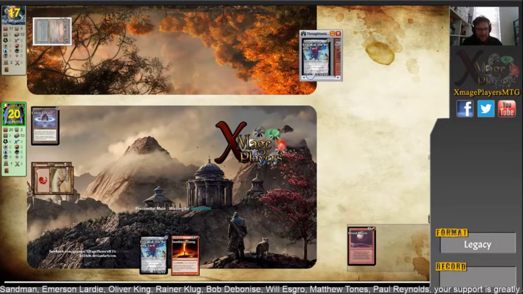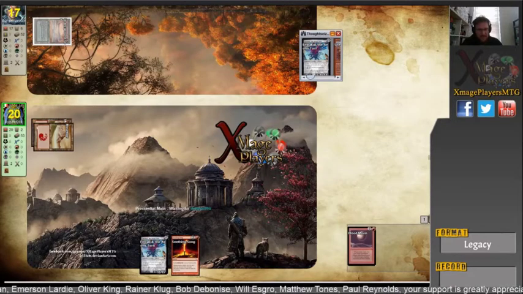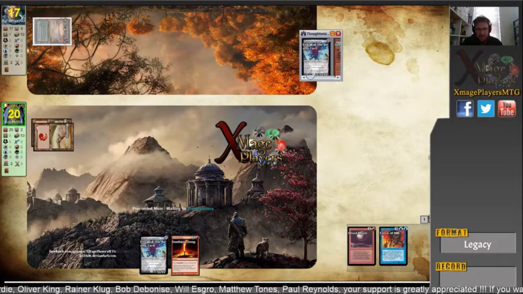Yeah, so he's going for it here. This will get the counter spell, and you can see Luca's just got nothing going on now.